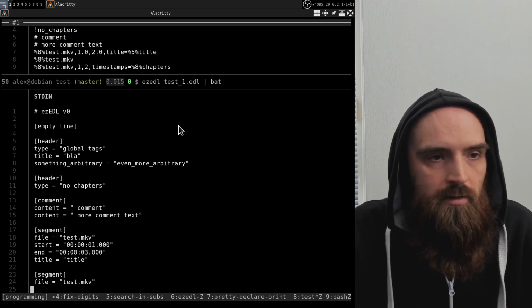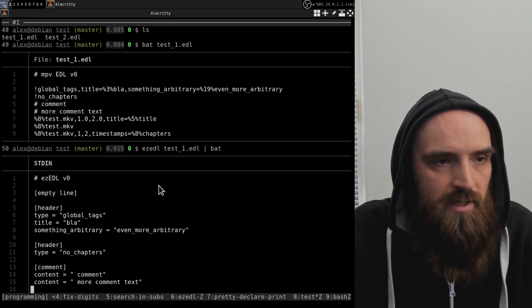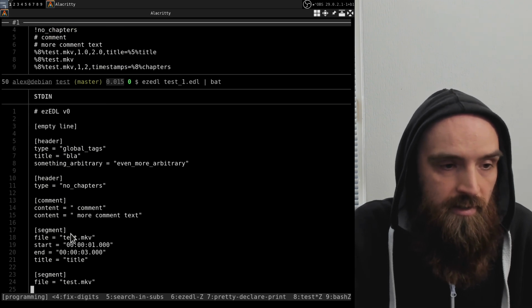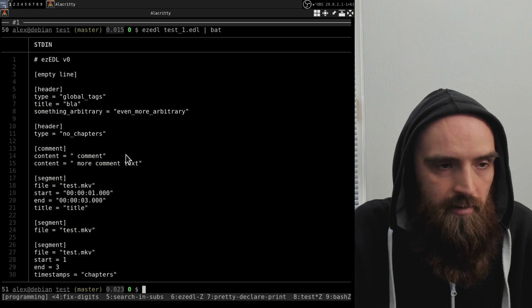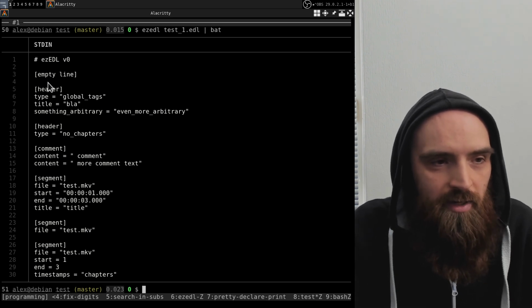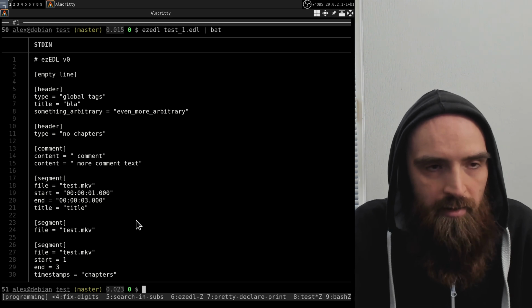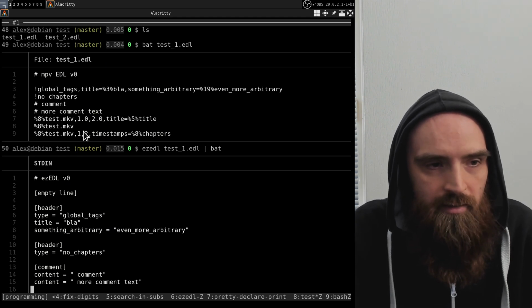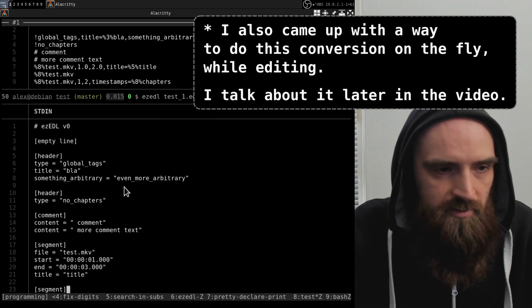So this is what you get in the output. Essentially it converts this to this, and these two are equivalent. Basically you can then save this to a file and then convert it back, and you'll get this exact same output.